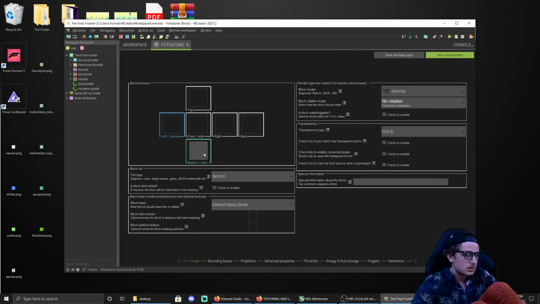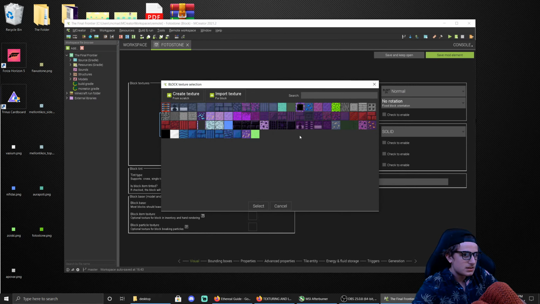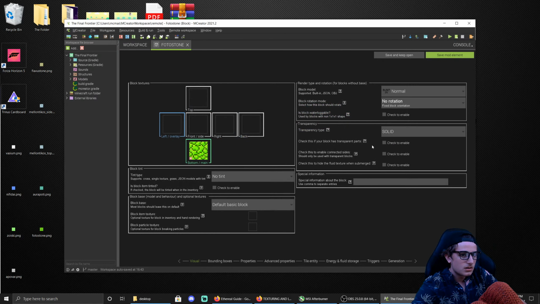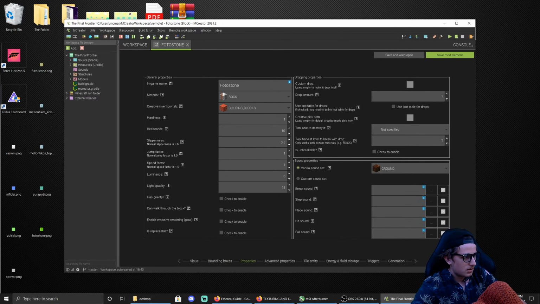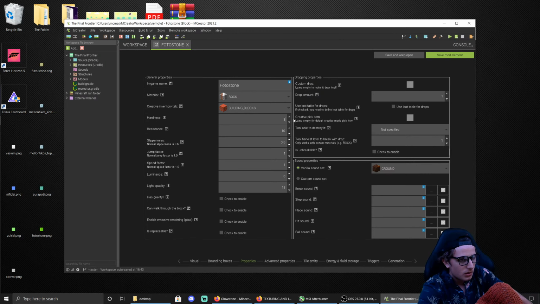Photo stone. Clock this in. This is not transparent at all. This is similar to glowstone. 0.3. I want to know its blast resistance. 0.3 on both. 0.3.